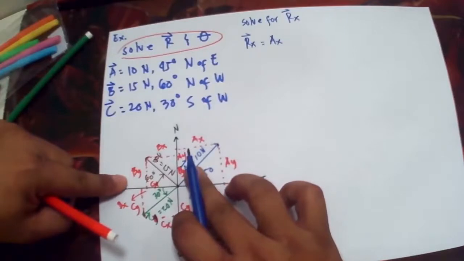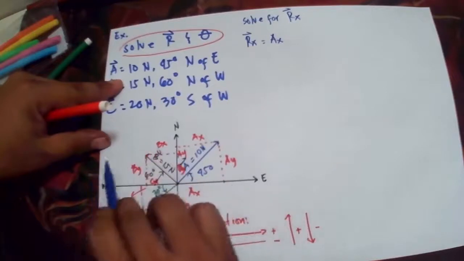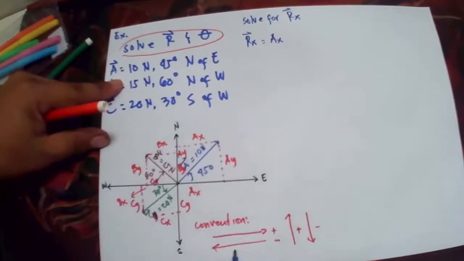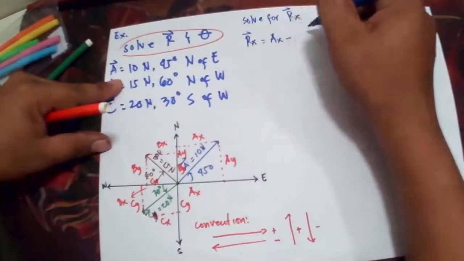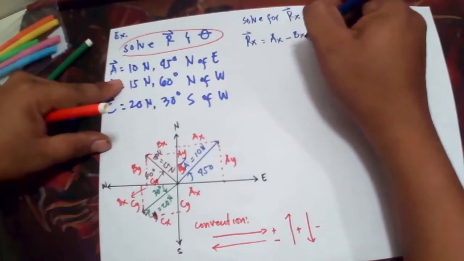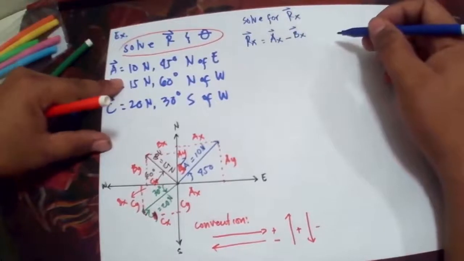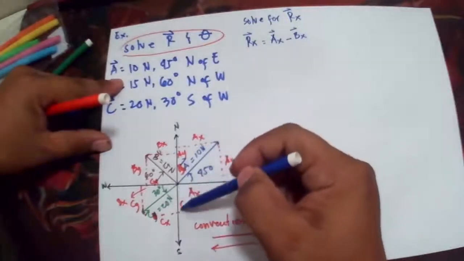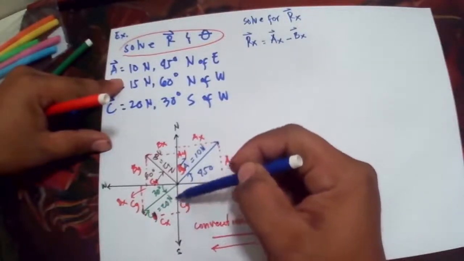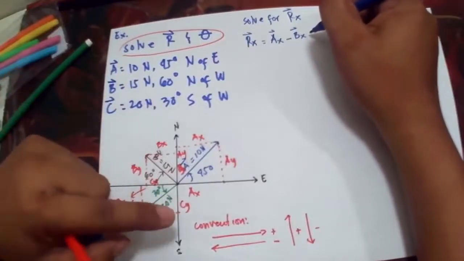So we go to B. Now B sub x is in this quadrant here, which is in the negative sign. So this becomes minus B sub x, vector B sub x. Now for C sub y, still in the down part, in quadrant 3, meaning C sub y is here, this part of the Cartesian plane. That is why C sub y is negative.